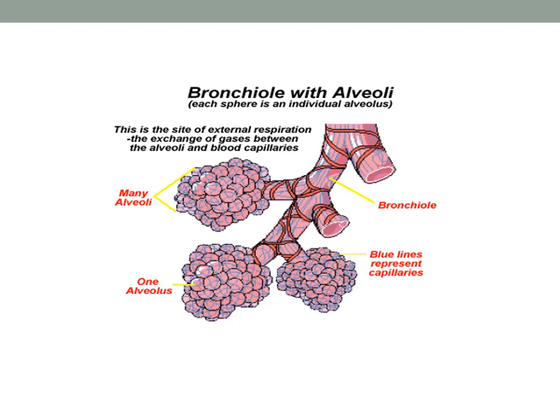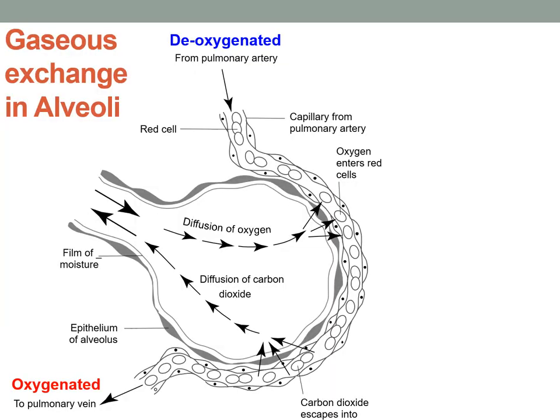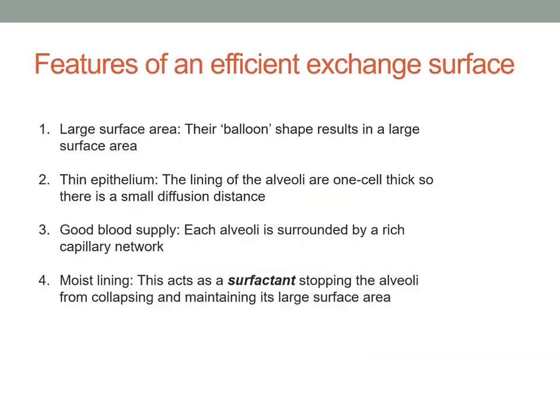Here's just a picture of the alveoli, so that you can see it's a little bit like broccoli. You've got lots of different alveoli here, and one alveolus, which is a singular. So as you breathe in, that air comes down the bronchioles and it fills these alveoli or alveolus. So that's it again, just to re-emphasize what's going on.